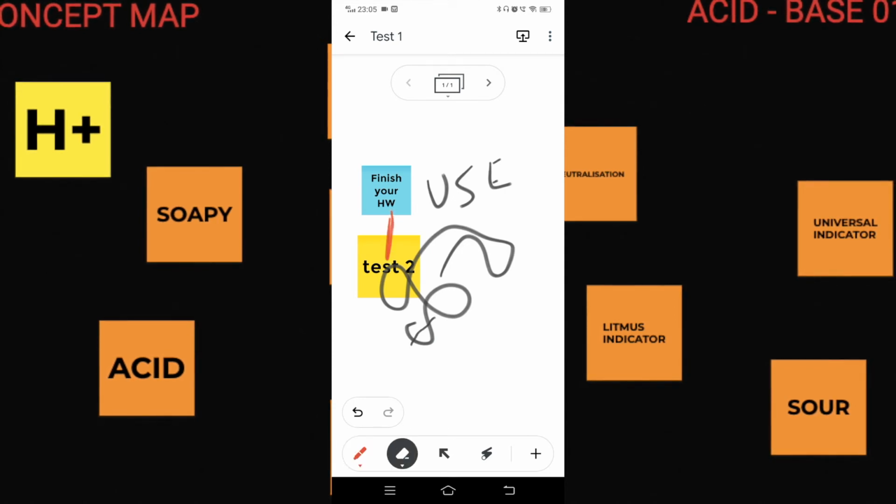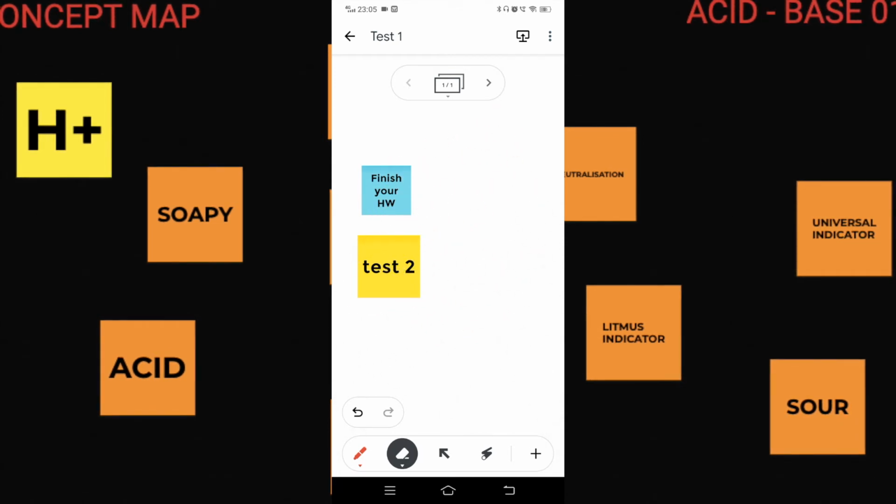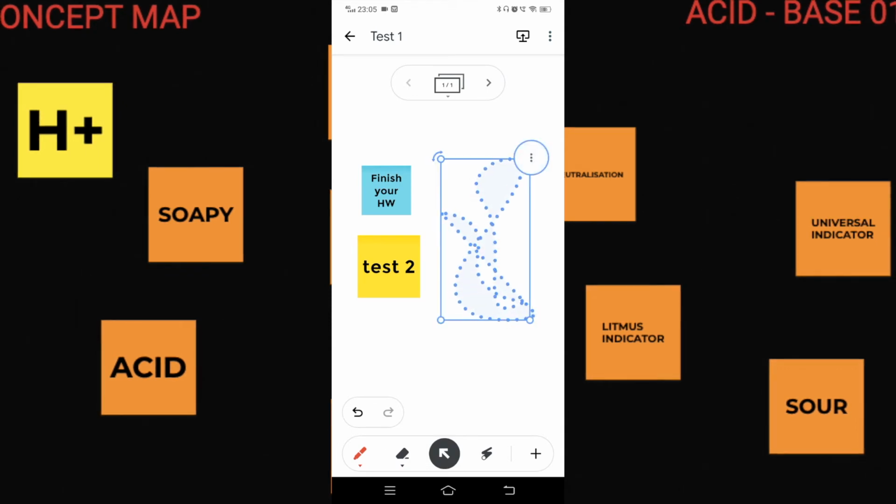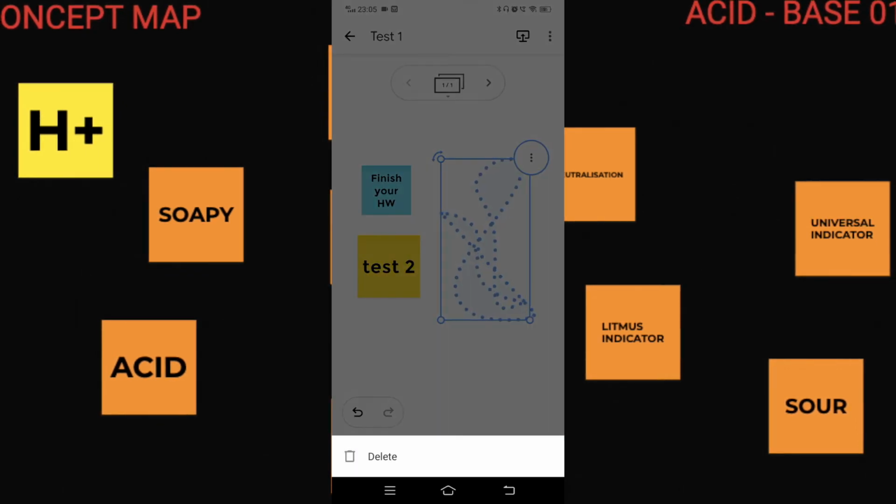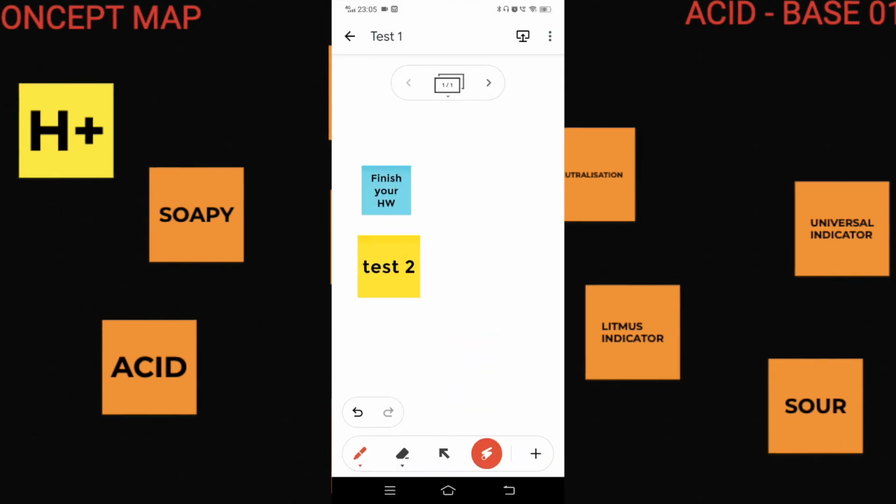In case I have to erase everything, I can use an eraser over here. In case I just have to show something, I can use this option as well and delete it. And this is more of an invisible ink. It is more like a wave which you can use to show things around.